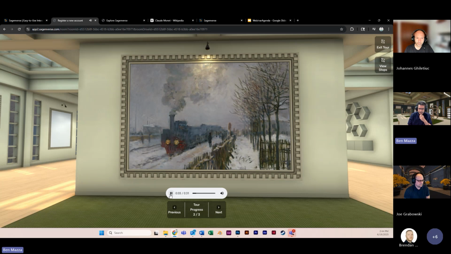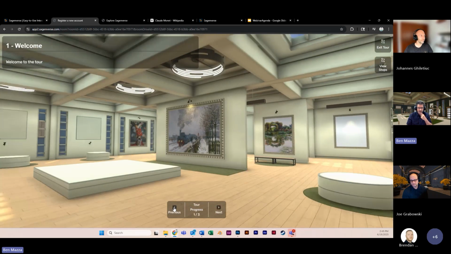1875 oil on canvas. So I'll go ahead and pause it right here. As you can see, the audio clip I had selected for the first stop played in its entirety. It gave the guest the ability to pause and resume the audio track here in familiar playback mode. We have controls here that will allow your guests to go forward and backwards.